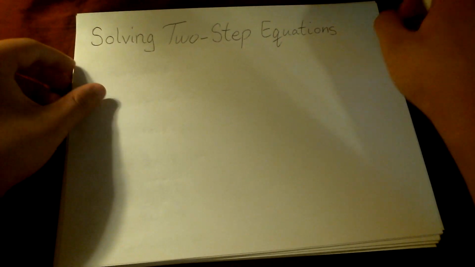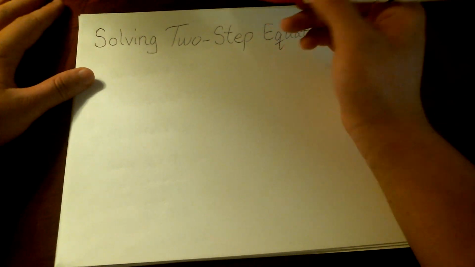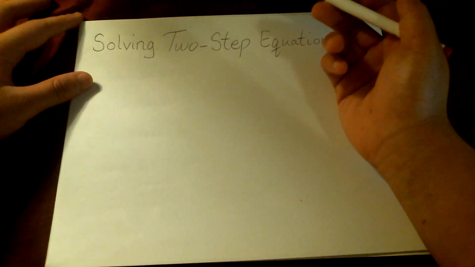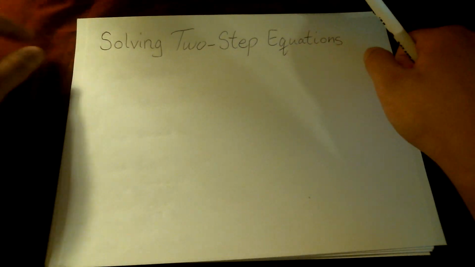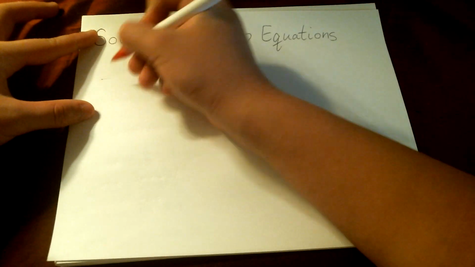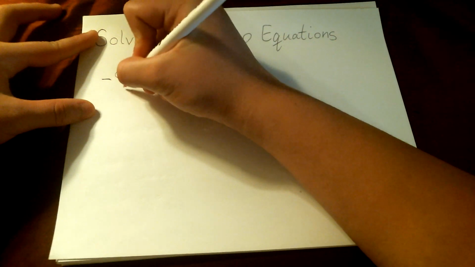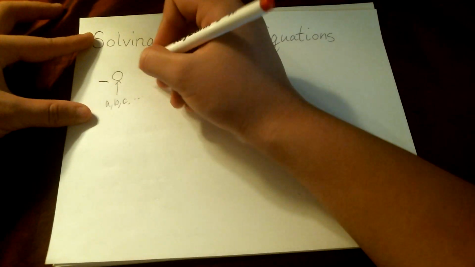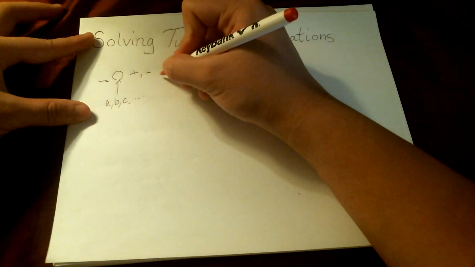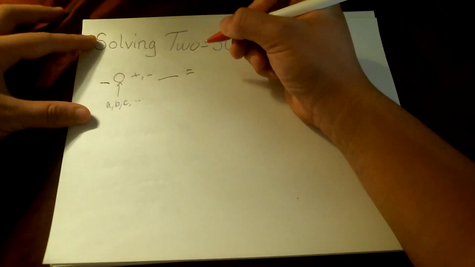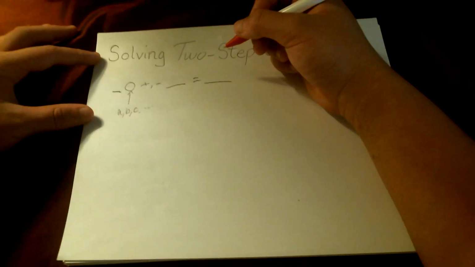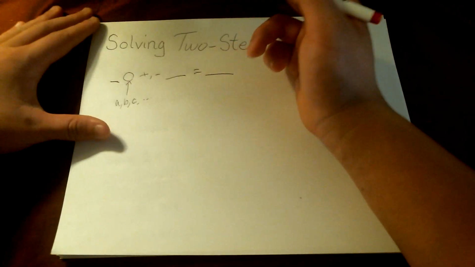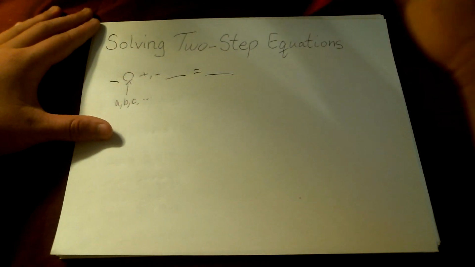So like the name says, a two-step equation is an equation that takes two steps to solve. Previously we did one-step equations and those only took one step. A two-step equation can have both a coefficient with a variable, which can be any symbol that could represent it, and also a plus or minus a value. And then that would equal another value. Of course, you can also switch up the formats to make it have two steps to solve the equation.